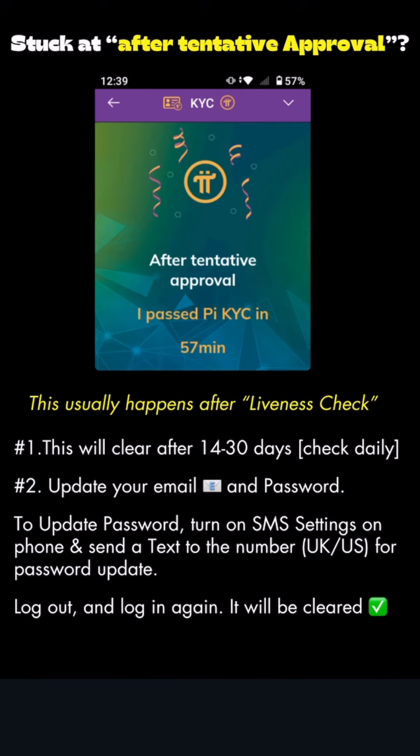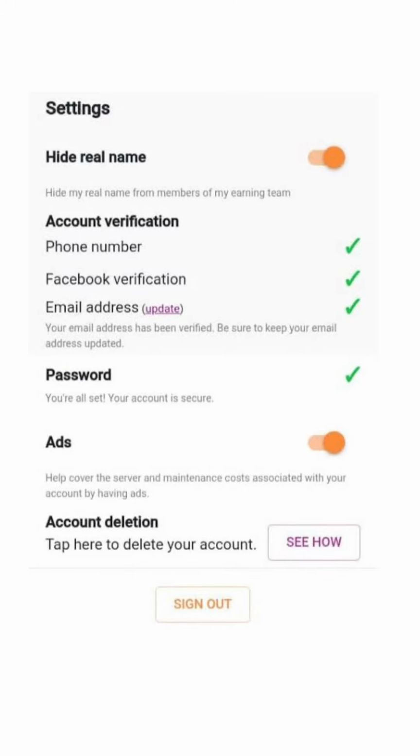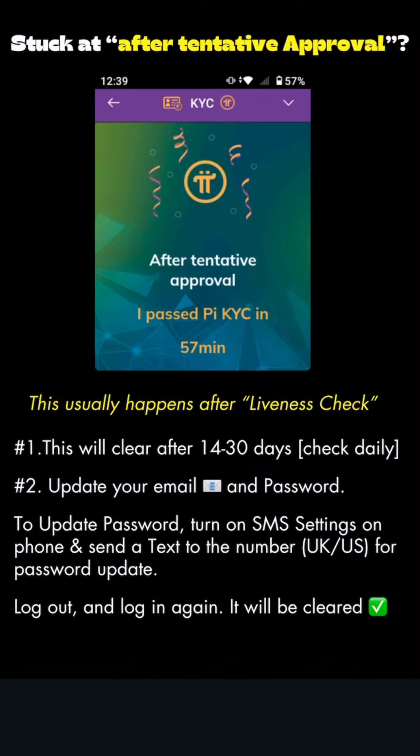Now, how do you update your password? All you need to do is to turn on SMS settings on your mobile phone, right, and send a text to the UK or the US number for password updates, and a password will be sent to you for you to go on with the change of password. Okay, so when you are done updating your email and your password, what you want to do is to log out of the account and log in again, and this tentative approval is going to clear off.